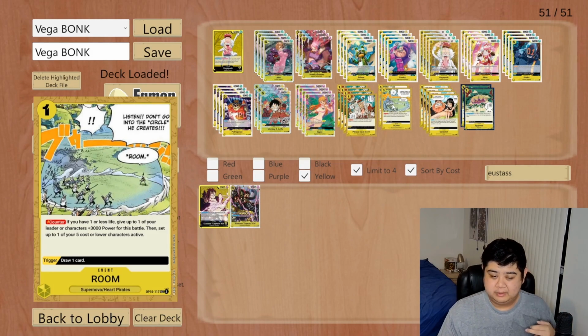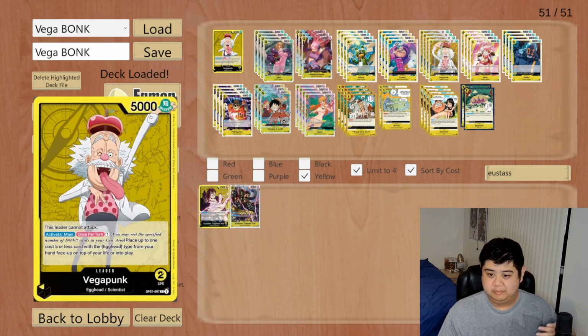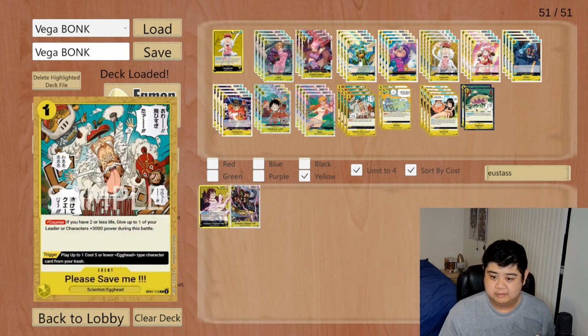So the idea behind this is when your opponent is trying to fight over board, you can use Room to restand one of your bodies, so they can't just keep swinging into it, because the way Vegapunk kind of loses is by having your cards hemorrhaged out because they keep swinging into your board, and once your opponent gets to the late game, they start taking efficient trades with bigger bodies, right?